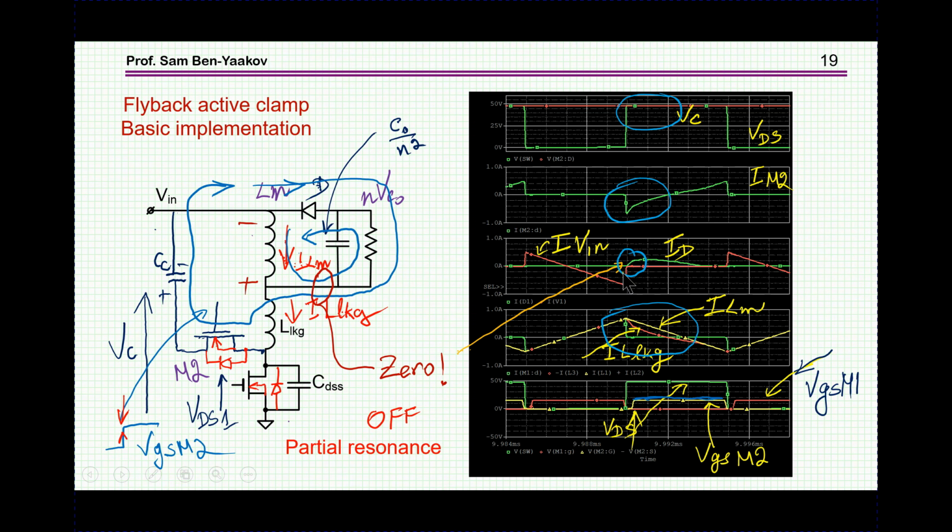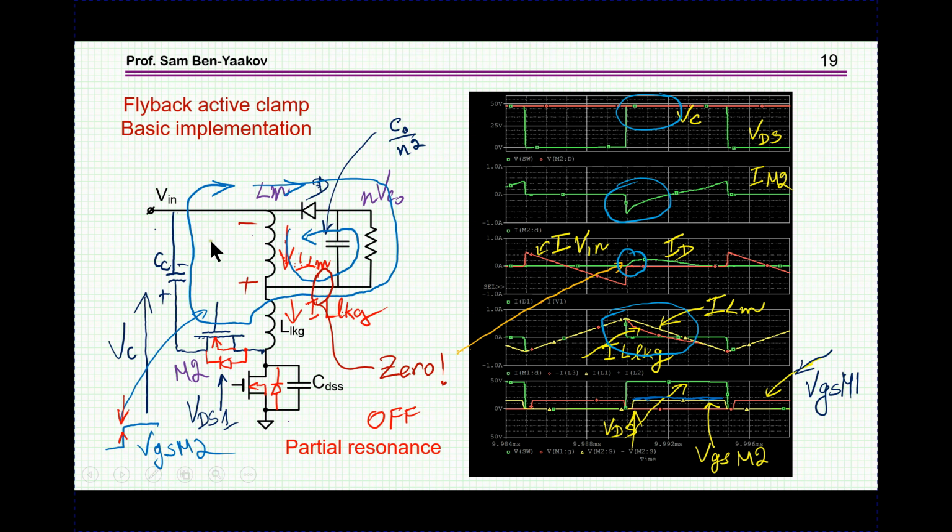So this is now the stage in which the current is going this way. Energy, actually the leakage energy plus some more energy, is going into the clamp capacitor. Here it is. And eventually, again, because of the direction of the polarity of the voltage on the leakage, it will reverse, and as the voltage here builds up, it will reverse the current, and the current will go back.